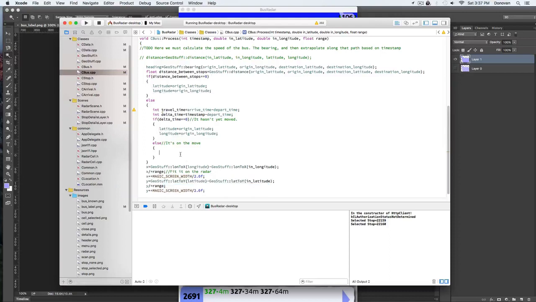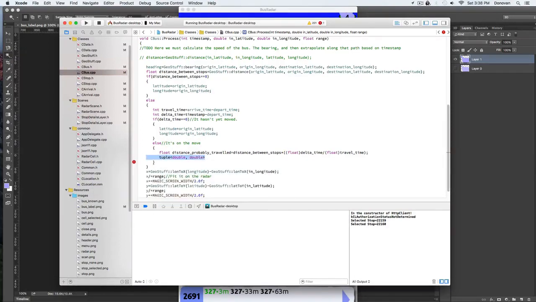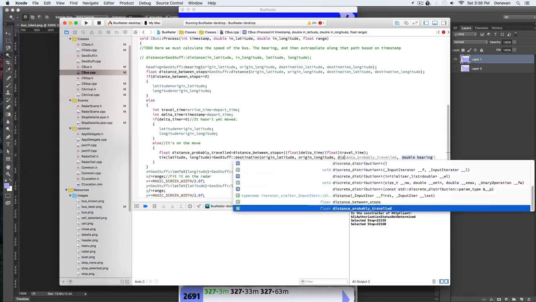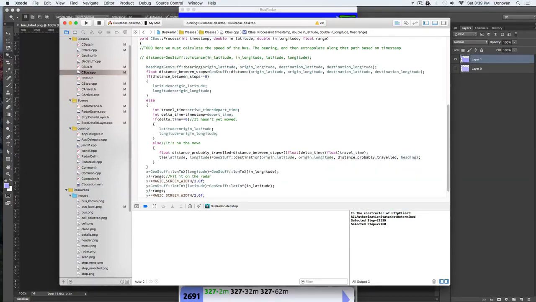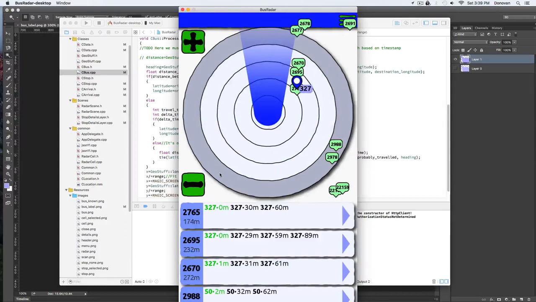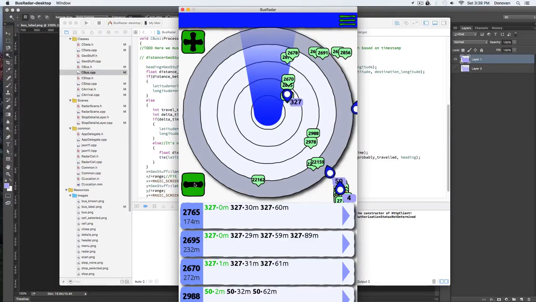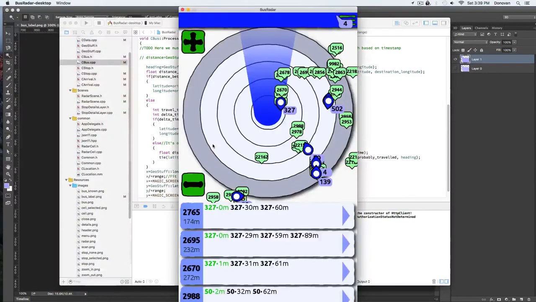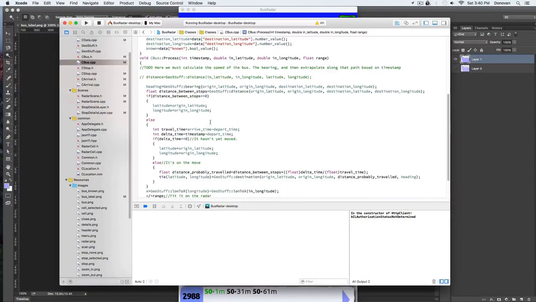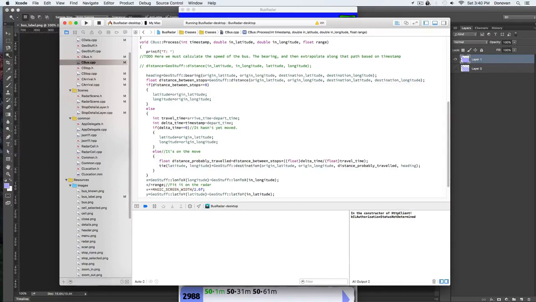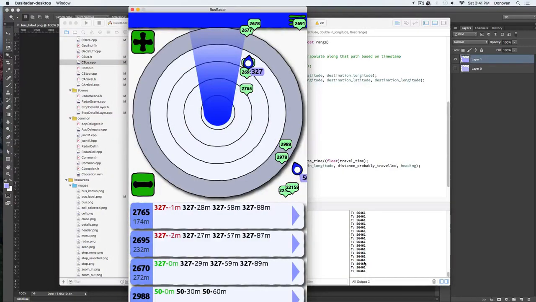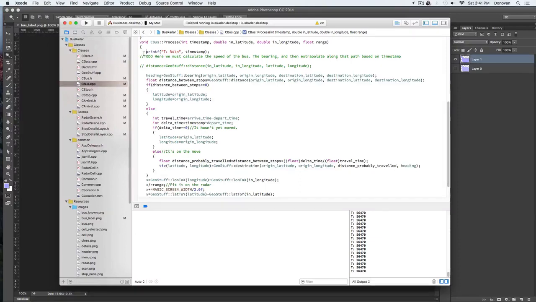So now we need to figure out how far a bus has gone given a distance and time, or heading and time. Heading, distance. Distance is determined from time. So there we go. We figured out the travel time was probably so far. How far could it have gone? And there we go. The buses are now moving, but this is only an estimation of their reality. It certainly doesn't reflect an actual reality unless the bus happens to be perfectly on schedule.